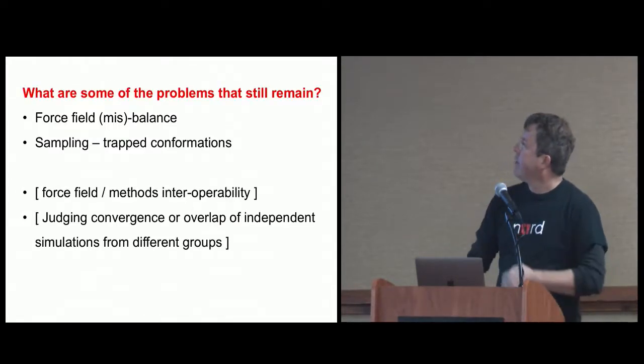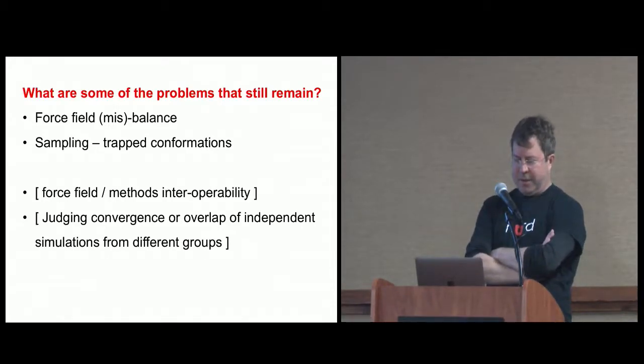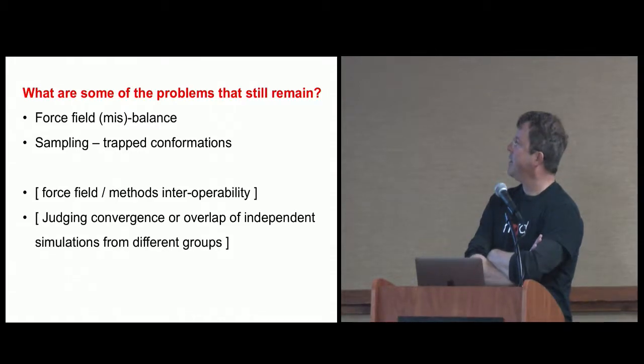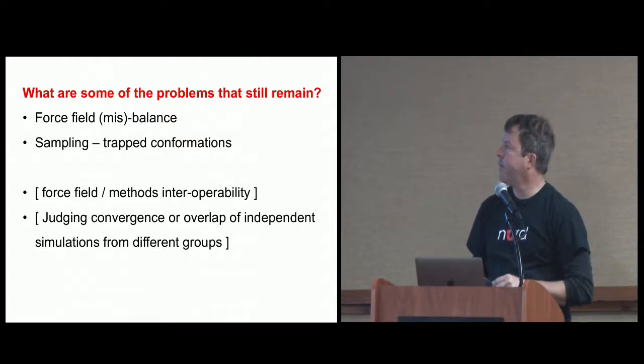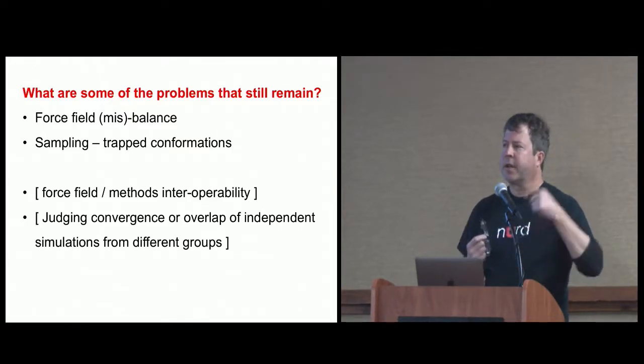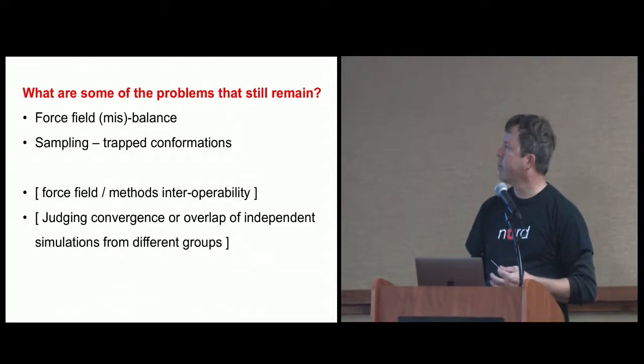Okay, so I haven't talked a lot about the problems we have with these methods this year, but there is a clear force field misbalance. If we run simulations long enough of tetraloops or of other things, we will find alternative structures that are not representative of experiment. This has to do with a subtle balance among the intermolecular interactions, the interactions with water, the interactions with ions. And it's a difficult problem to fix. We've been working on it for many years. Sampling, we can get trapped in particular conformations. I'll show a quick example of that before I run out of time.